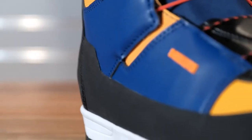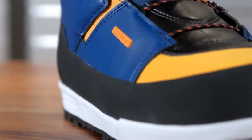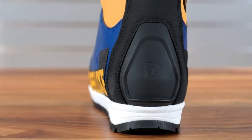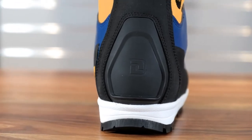Our proven rock guard, a layer of rubber wrapped around the boot, protects from impact from rocks and ice. The D-Tex membrane ensures your feet stay warm and dry. And of course, the Spark XV is equipped with backwell clips for semi-automatic crampons.